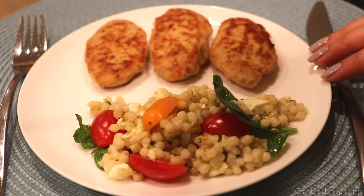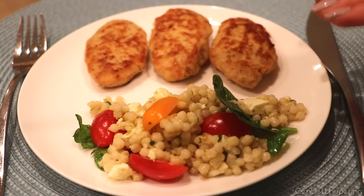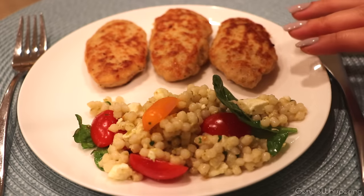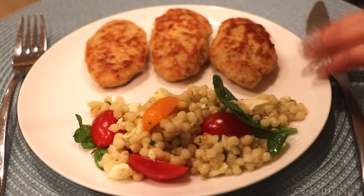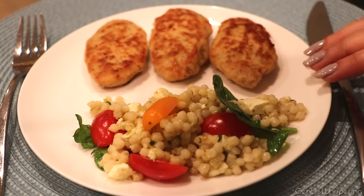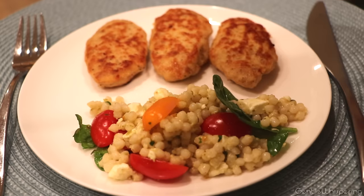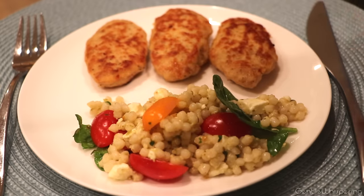An interesting fact: when I first met my husband, on our first date, I made a huge batch of these and he ate them all. I swear by them being a love potion. So if you want to wow your partner or someone you like, make these for them — unless they're vegetarian of course — and I'm pretty sure they're going to love them.